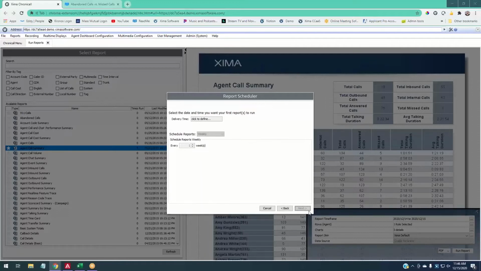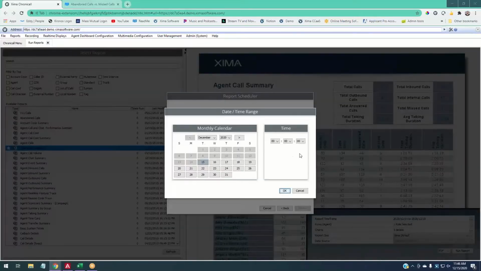Now on this next window, it's actually going to ask me to do 2 things, kind of 3. The first thing it wants me to do is select my delivery time. In other words, when would I want this to deliver for the first time? What day and what time? The next thing it wants me to do is select how frequently I would want this report to repeat after that. And then the third thing is this kind of random thing for scheduled reports. We'll talk about this in just a second.